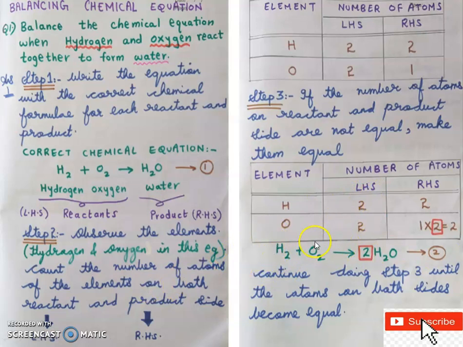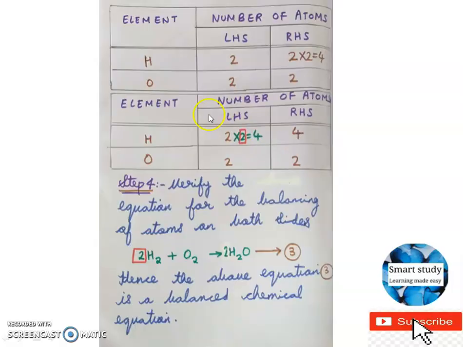So that is what I am doing. This same equation is there. Nothing will change, only hydrogen will change. That is, beside hydrogen I am writing 2 atoms. So beside hydrogen I have written 2. So 2 2s are 4. Why am I writing 2 2s are 4? Because this 2 into 2 is 4. That is how it has made 4. So I am just adding 2 here.